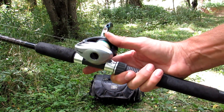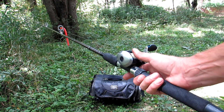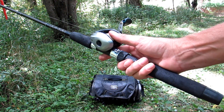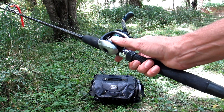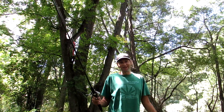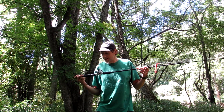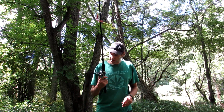Before all you haters get on here and start hating — yes, I realize this is not a bait casting rod. This is a seven-foot old school Mitchell rod, used to be my dad's, probably before I was ever born. It works good on here because I can't afford to go pay a hundred bucks for a bait casting rod, so I make use of it on a really nice rod anyways, and it hasn't failed me yet. No hating on the old school fishing rod or the fact that it's not a proper bait casting rod — it does work. Not everybody can afford to run out and buy the exact proper equipment.